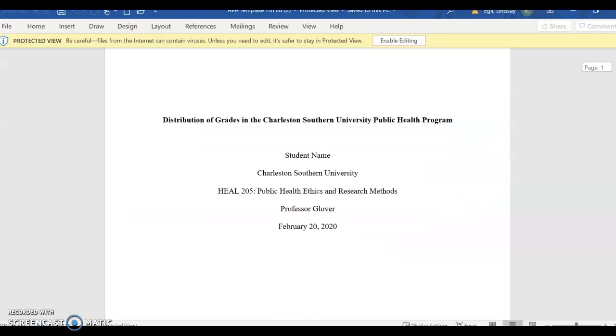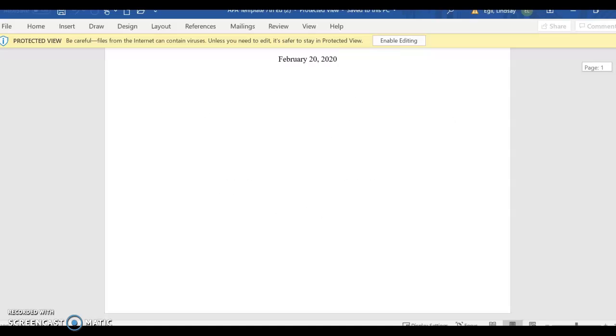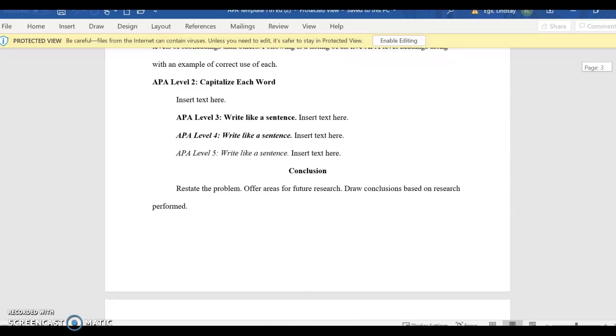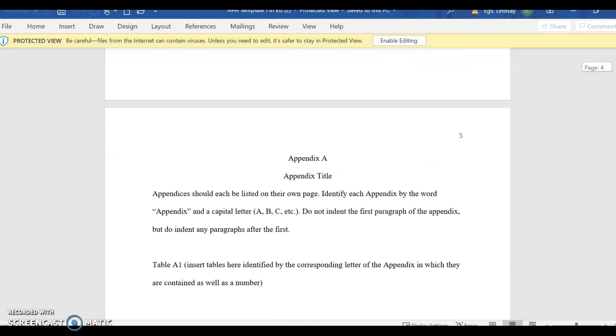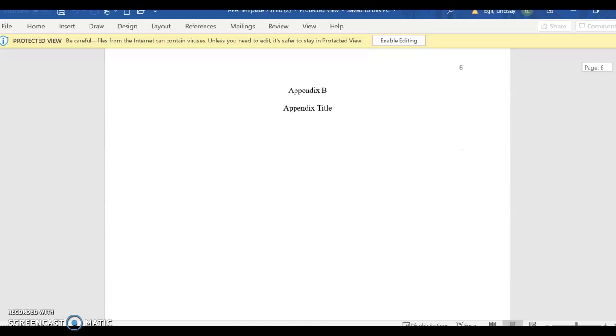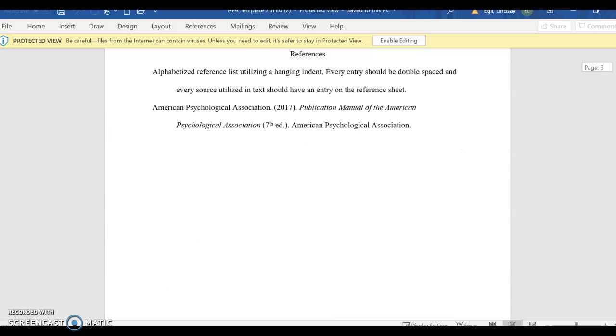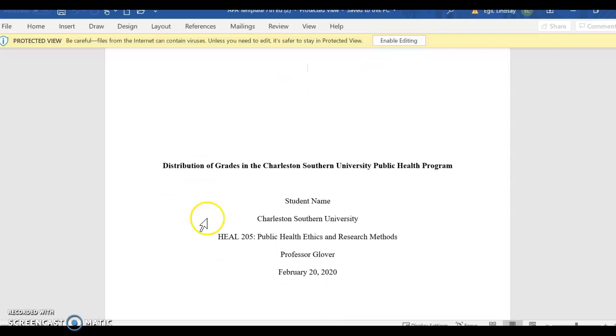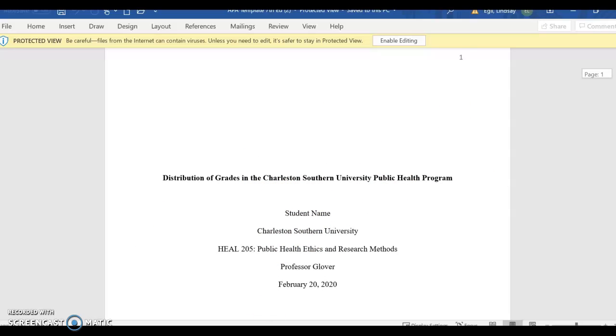you can see here this template, and this is something that Professor Glover created when she was doing the class, and it's just kind of this small scale template. This is just a sample, but some of you guys didn't have cover pages. So if you do have a cover page, I want you to look at this and say, this is about what it should look like as far as cover page.